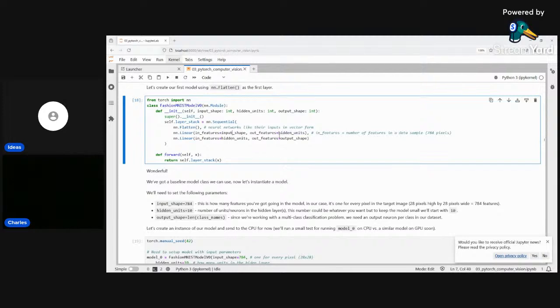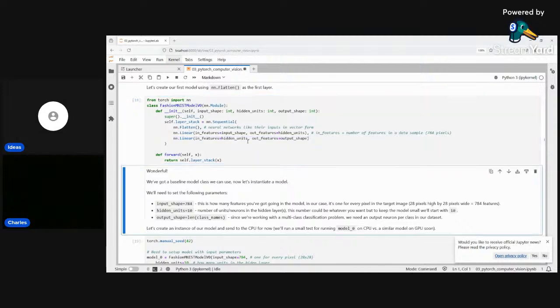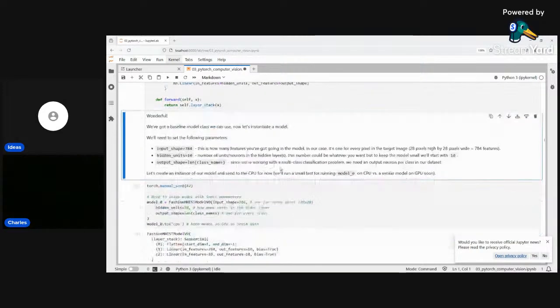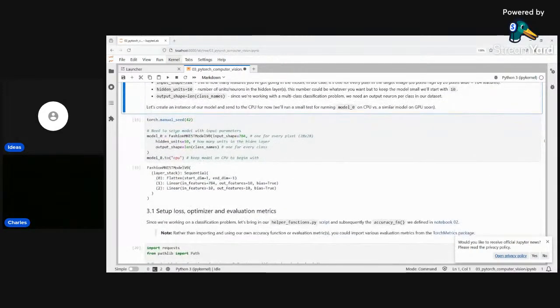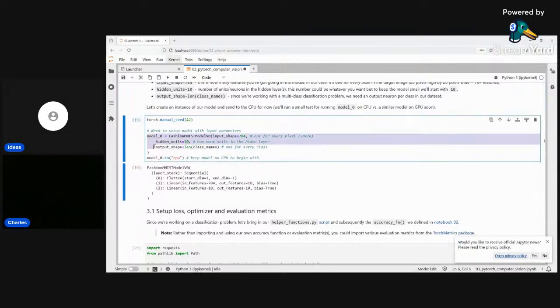Then the result of that goes to another linear layer. There is no non-linearity here. Everything here is linear. And we can initialize the model, pass it and send it to CPU or GPU, whatever you have.